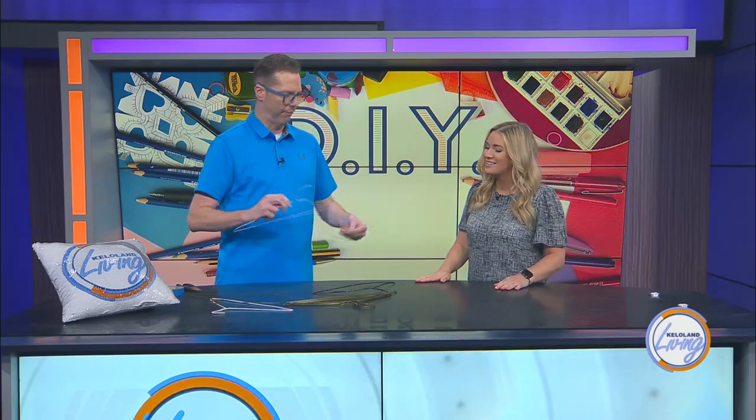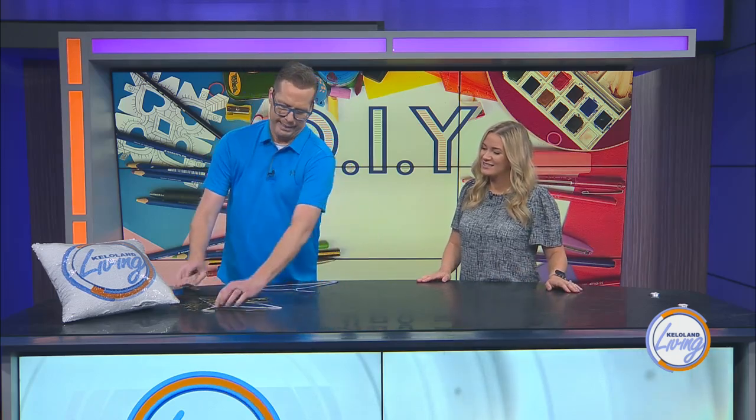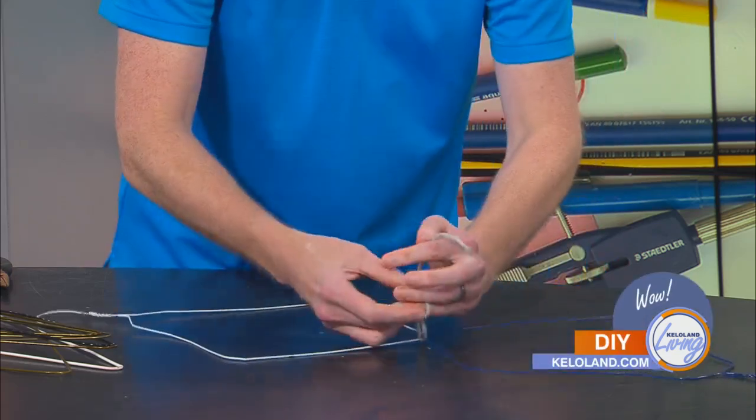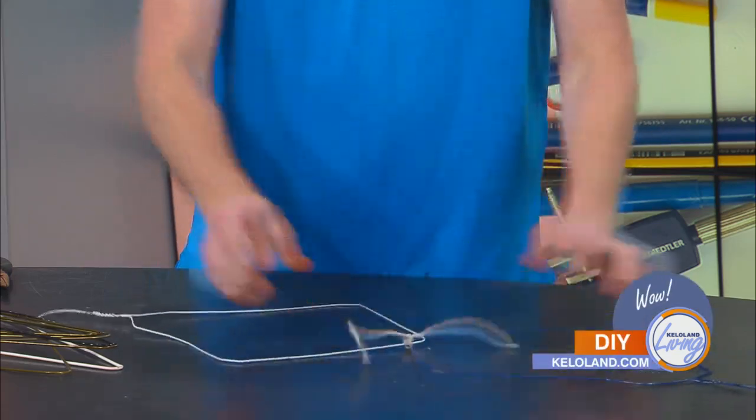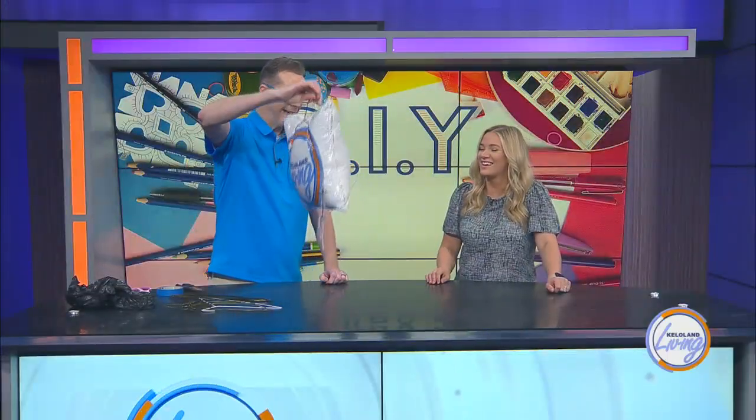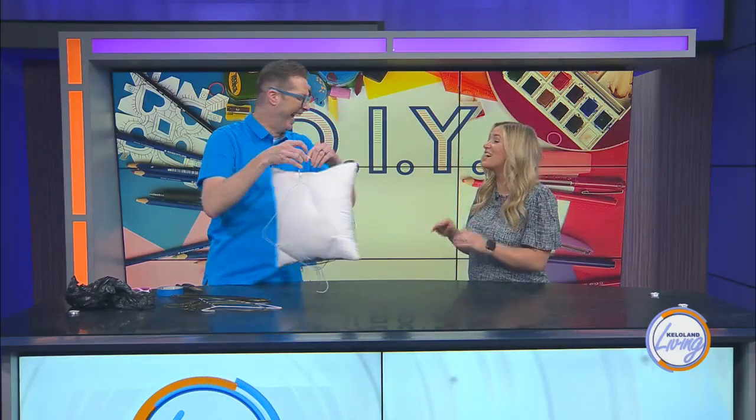But we don't want to get rid of them — there are hacks you can do with all of these hangers. The first one I found kind of interesting: take two that are about the same size and bend them like so. Then take a piece of string and tie the two together in the middle. This is going to be a perfect way for you to dry your pillows out in the sun. I love this because I am a massive pillow washer. I always toss my full pillows into the washer, and I do lay them out in the sun but I never hang them up — I've always had to go flip them. I found these online, by the way; I didn't invent them.